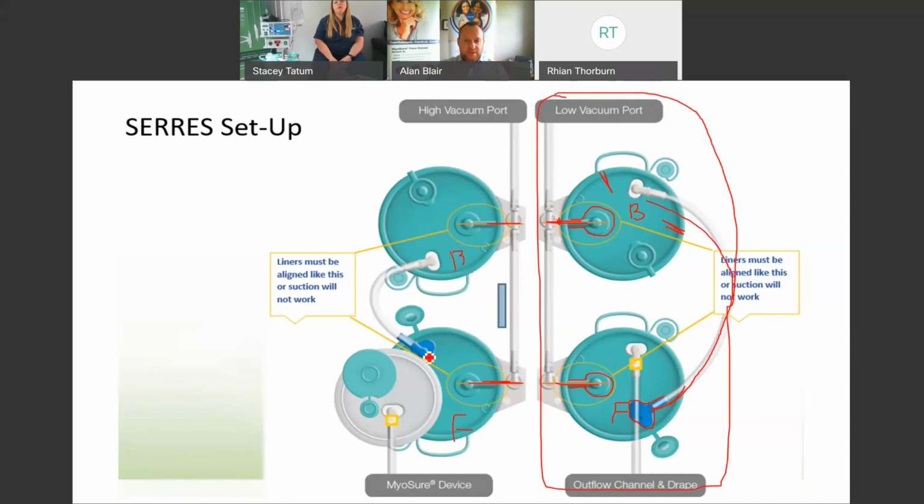You've got your tandem tube running down here, but also, as Stacey has shown, we have got the tissue trap here, and it's really important just to take that off, unscrew it, then tighten it back on, and make sure that is always nice and tight. Any little loose areas can mean you'll have a reduction in suction. So technically, that's the key things to work out on this setup. Back over to you, Stacey.